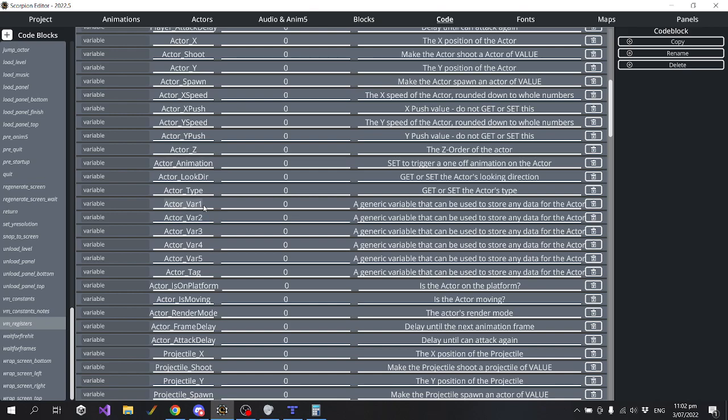Actor var 1 through 5 in particular are useful for tracking things like having 30 enemies in a level that each have their own health. You don't want to create 30 variables and then connect each enemy to a specific variable. It's much easier having each enemy with a set of generic variables that you can use for anything.